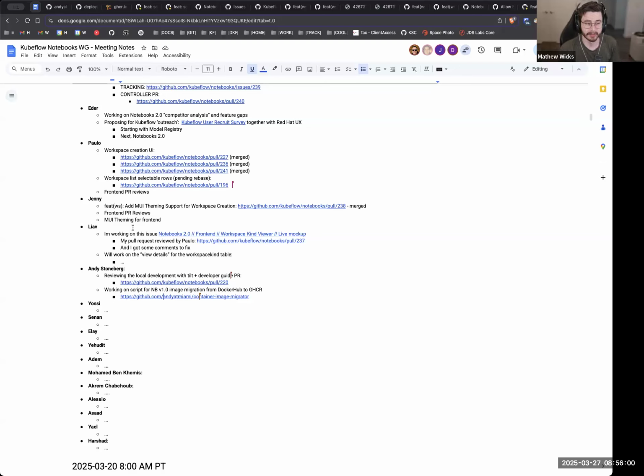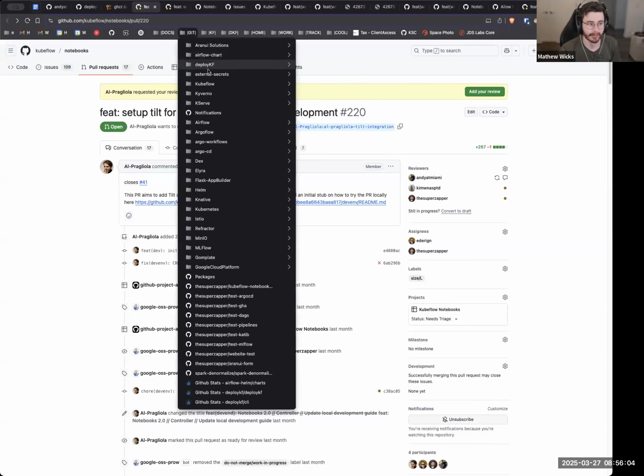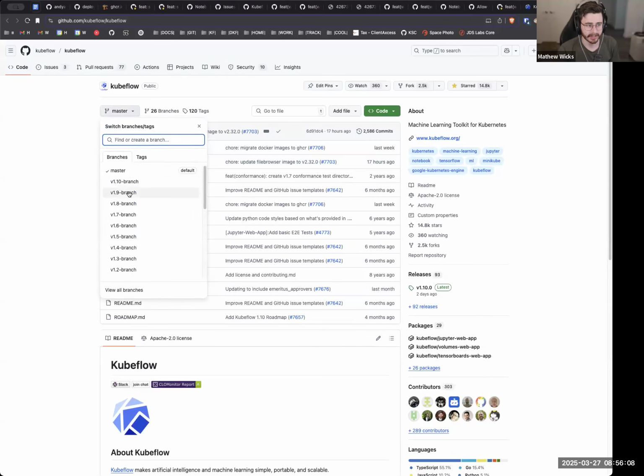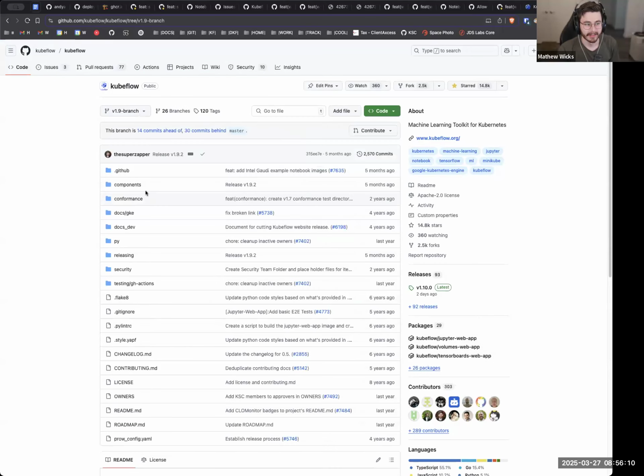We might want to provide a patch release of at least the 1.9 branch that updates the manifests to use the new GHCR image sources, because 1.9 is functionally identical largely to 1.10. And so I think that is important.